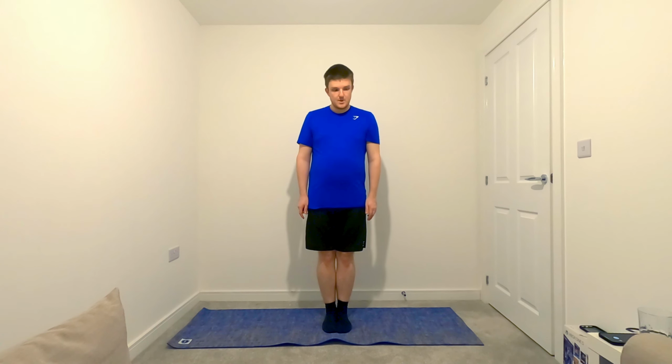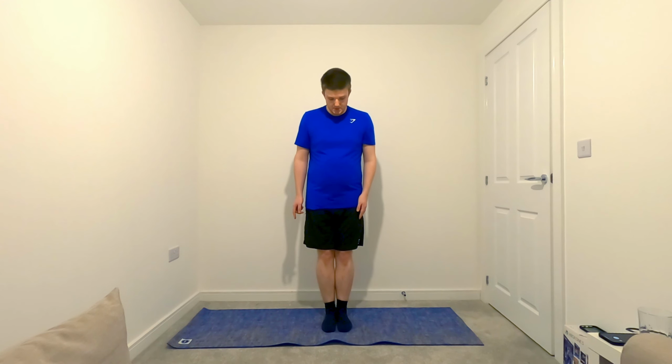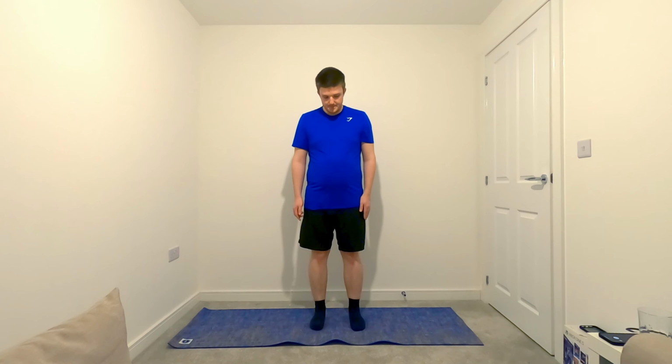So easiest way to do this is either to turn your feet out, so turn your toes out, keeping your heels together, and then turn your heels out to match. So then we're in this nice position here with our feet.